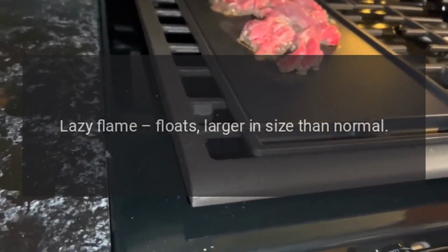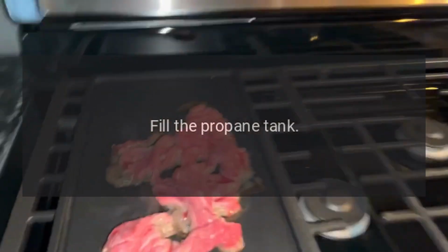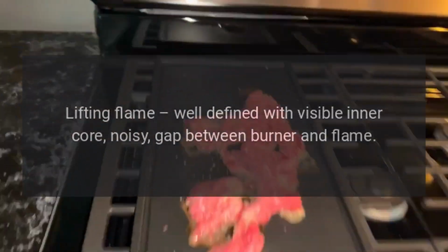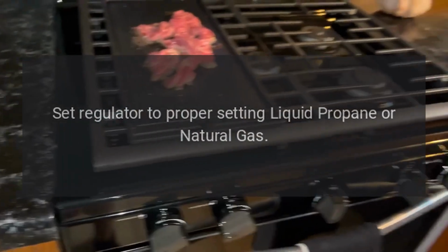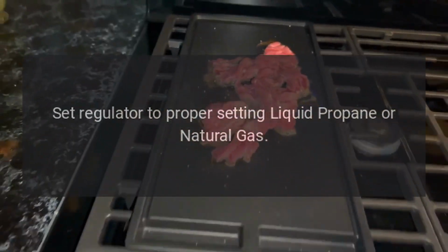Lazy flame. Floats, larger in size than normal. Fill the propane tank. Turn on-off valve fully to on. Lifting flame. Well-defined with visible inner core, noisy, gap between burner and flame. Set regulator to proper setting liquid propane or natural gas.